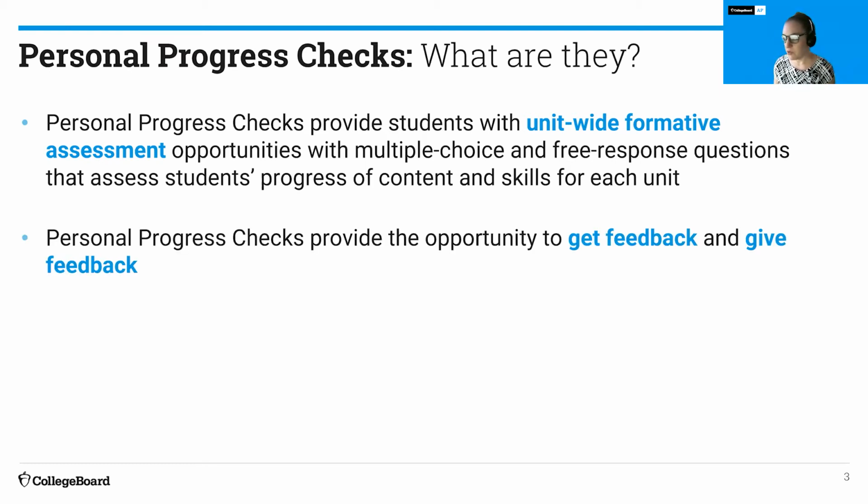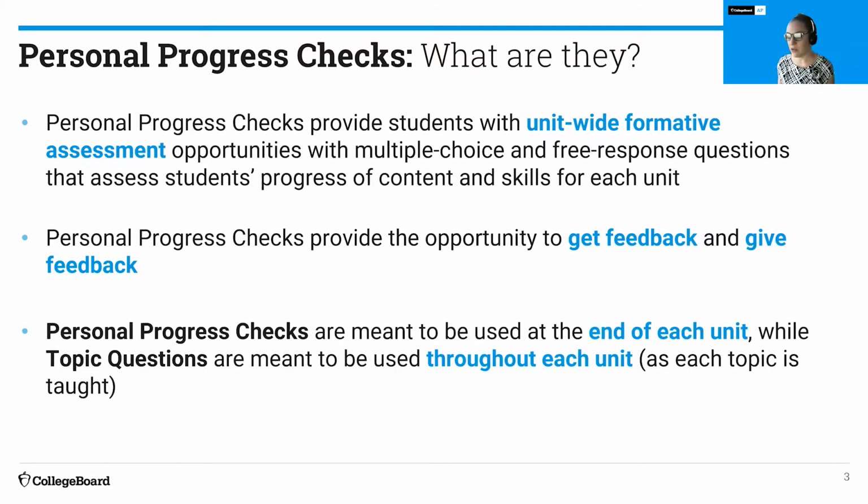The personal progress checks provide the opportunity to get feedback and give feedback. So, in other words, you'll be able to get feedback on your class's performance, and then also students will be able to get their own feedback as well. A short note here, personal progress checks are meant to be used at the end of each unit, while topic questions are meant to be used throughout each unit. So in other words, as each topic is being taught within the unit. So topic questions are within the unit and personal progress checks are at the end of the unit.